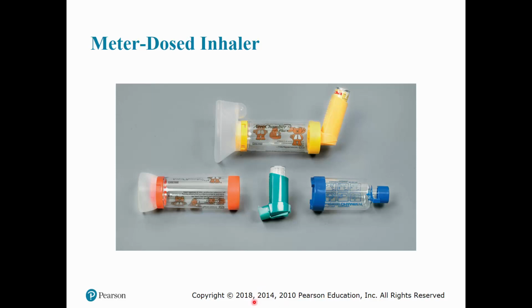Now these are your metered dose inhalers. This is the one that most people commonly see, but for some children, one with a spacer attached is easier to use, because you can place it over the patient's mask, like a BVM mask, spray the medication into the spacer, and then the child just has to breathe it in. Make sure that you shake the medication very well prior to administration due to it being a suspension, and then have the patient inhale deeply and hold their breath for approximately 1 to 2 seconds before they let it out.